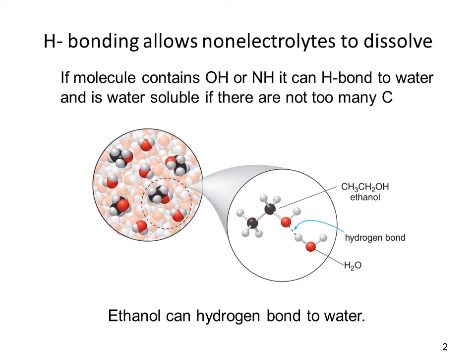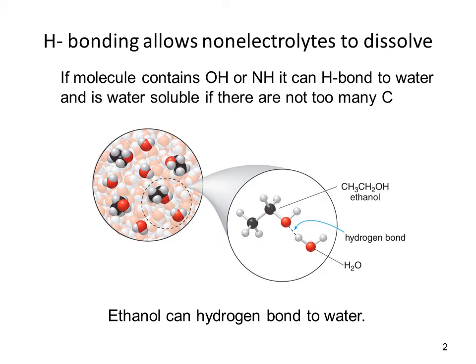Here's an example of a picture of hydrogen bonding of ethanol dissolving in water. If you look at this up-close picture of the ethanol molecule, you can see there are two carbons with hydrogens attached. Those two carbons with hydrogens attached are very nonpolar, as we've seen. And if the entire molecule was just carbon-hydrogen bonds, it would not dissolve in water. That part of the molecule, the carbon-hydrogen part, is called hydrophobic because it does not want to dissolve in water.